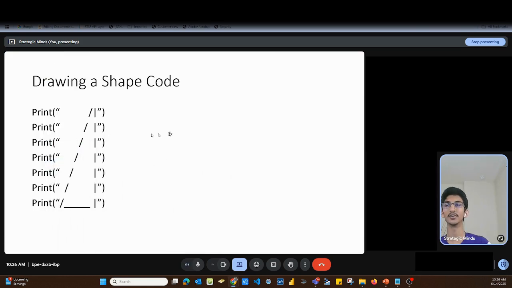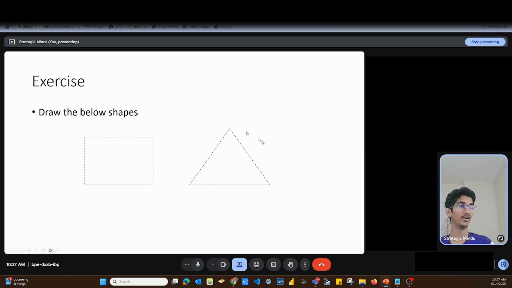So now, just like how I drew this triangle, I'm going to give you guys 5 minutes to try to draw this rectangle and this other triangle, right? And something that I think you guys should try to focus on is to look at the top of the figure, look at what shapes are involved, and then move down the figure, understand what shapes and what lines are involved, and then go to the bottom of the figure and understand what lines are there to help you draw the shape. Did you guys have any questions? You can ask me, and then after 5 minutes, I'll explain the solutions.